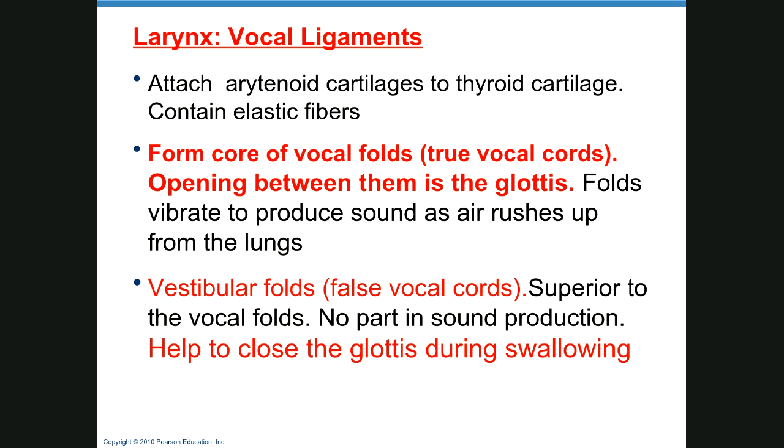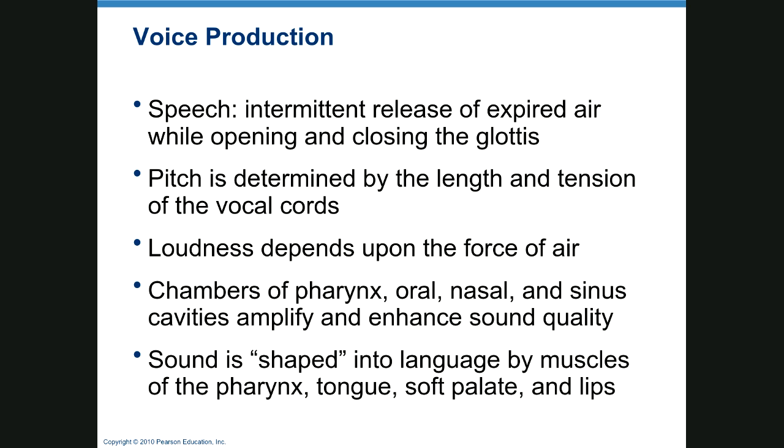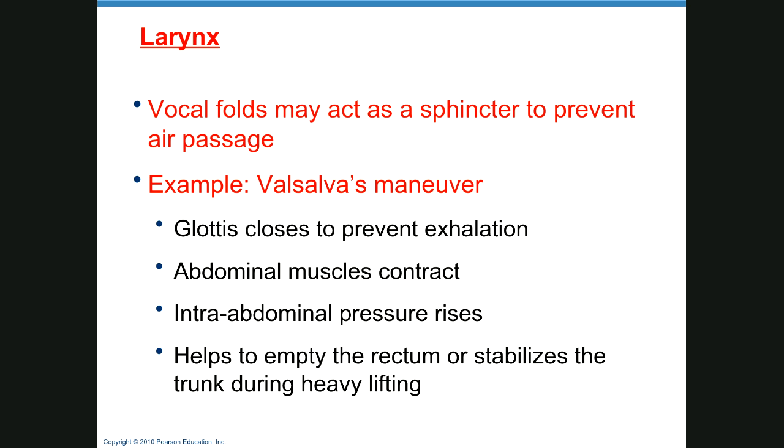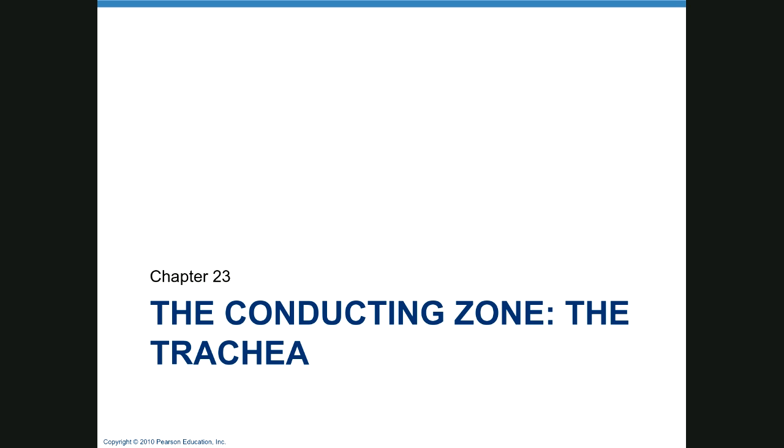Okay. The glottis is the opening into the larynx, and so the epiglottis is going to close that opening. It's going to close the glottis. True and false vocal cords again help to close the larynx. So these white ones here are the true vocal cords, and the two broad ones on either side are the false vocal cords. I have some idea what the Valsalva's maneuver is. I'm not going to go into it too much, just review it.